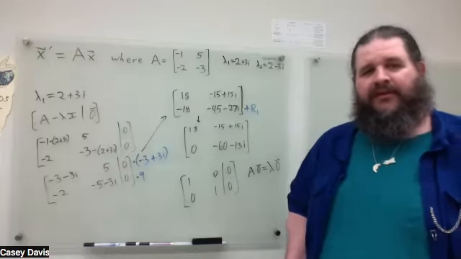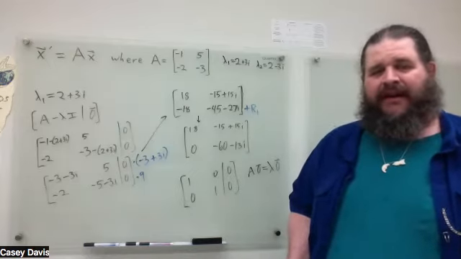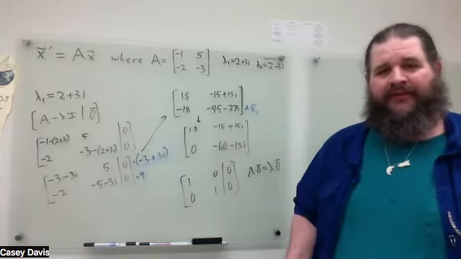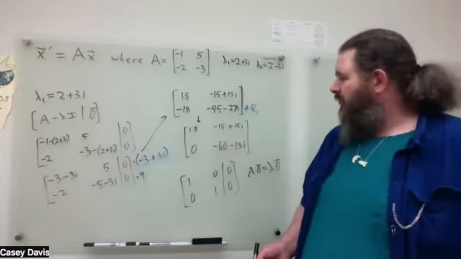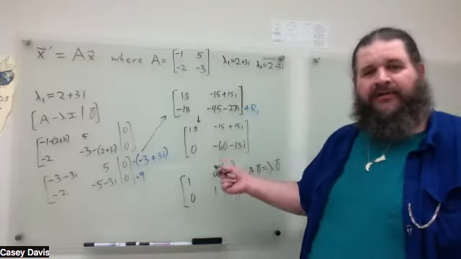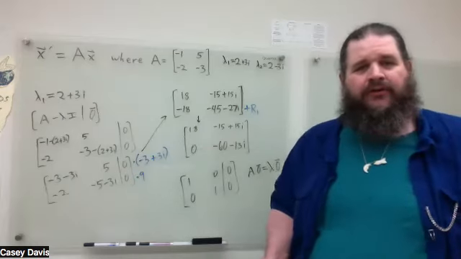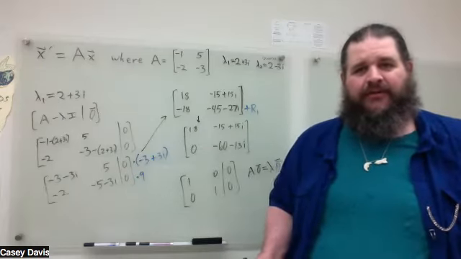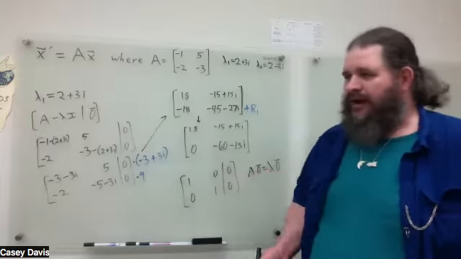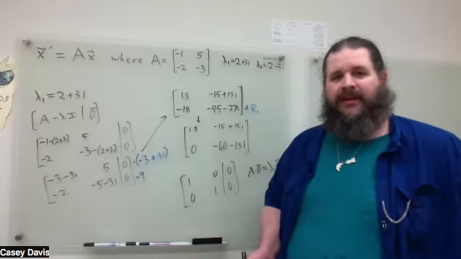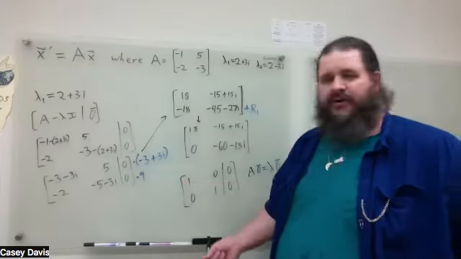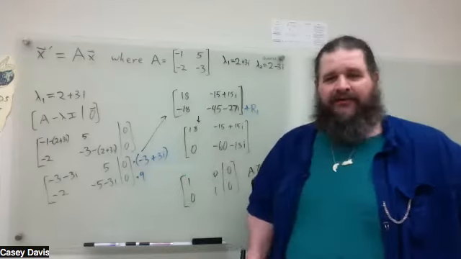But we don't want just the 0 vector as a solution. We want infinitely many eigenvectors. We want some vector that's not 0, and all multiples of it will also be eigenvectors. So that means when we're solving this, we don't want to get to the identity matrix. We want this to have at least one row that's all zeros, so we can get away with infinitely many solutions. So if you're finding the eigenvectors and you find that the final row, at least, doesn't cancel out, something has gone wrong somewhere. Either there was a problem in one of the algebraic steps of row reduction, or something is wrong with the original eigenvalues.